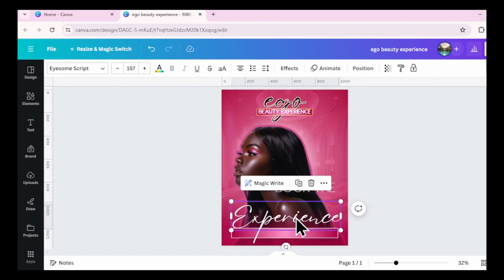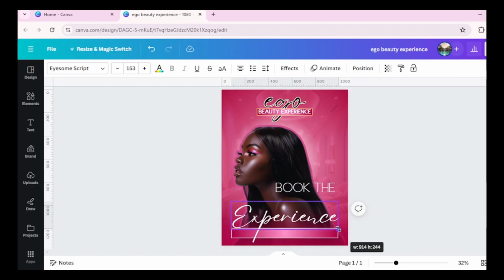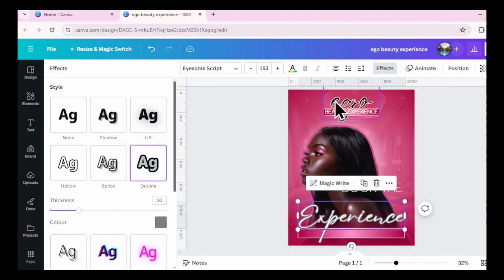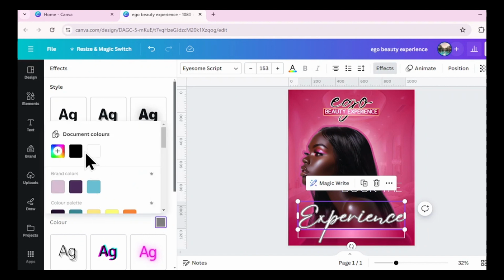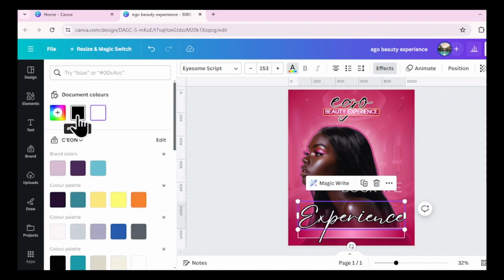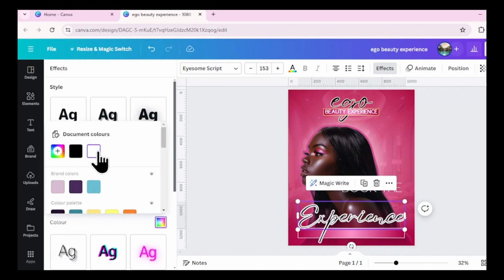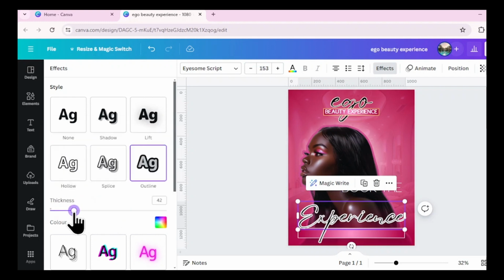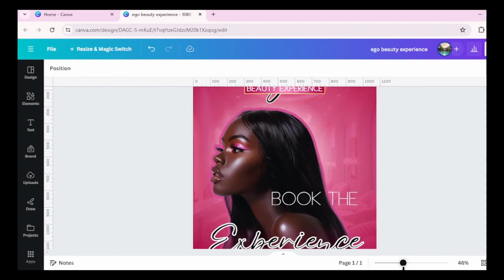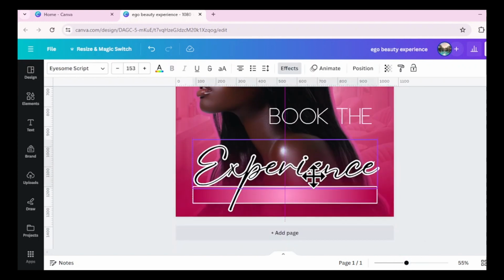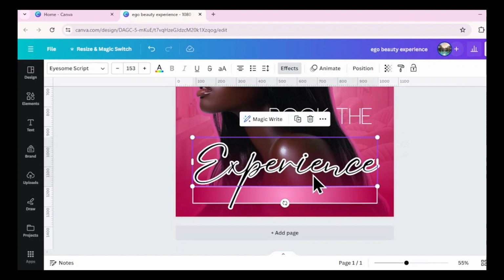So this is me just aligning it and playing around with the placement to ensure everything looks good. So now I'm going to add an outline to that just to match the colors of the Ego. So the text should be in black and the outline in white. So once that is done, I'm going to play around with the "Book" text to ensure the weight and everything is okay. But this is just me, because I'm doing a voiceover, it's not really in sync, but I'm just playing around with the placement of the "Experience" to ensure that it is positioned properly.